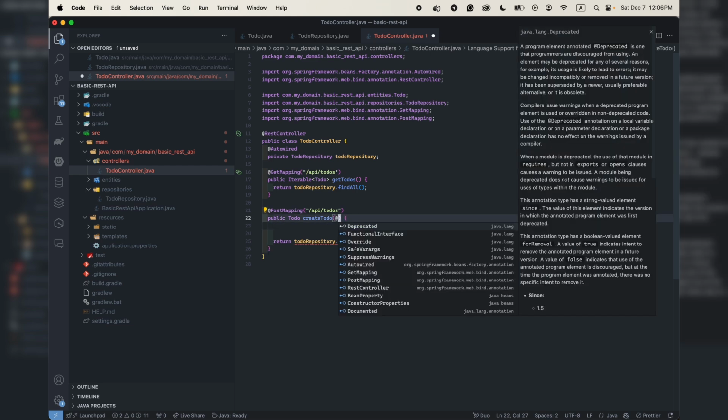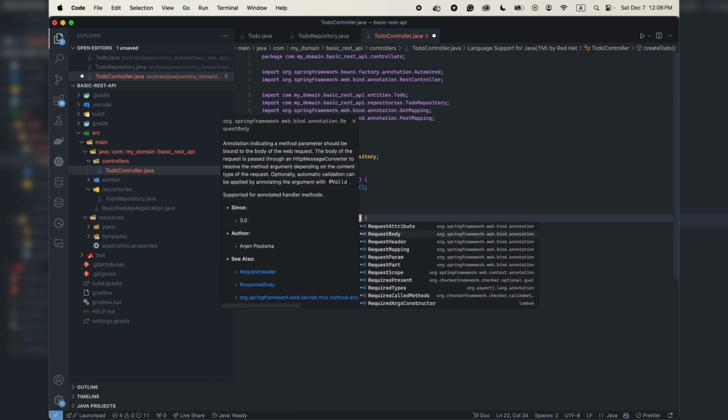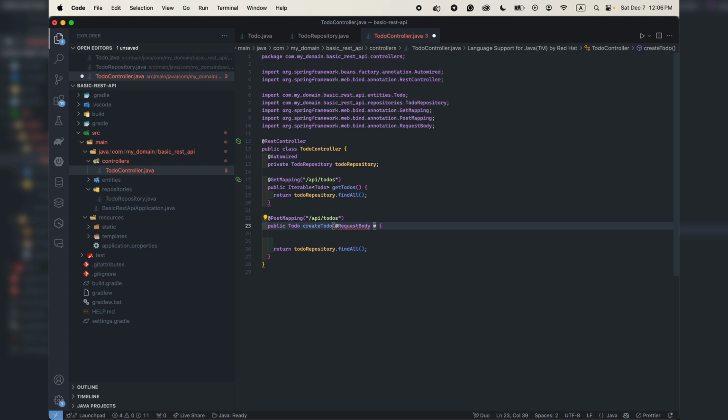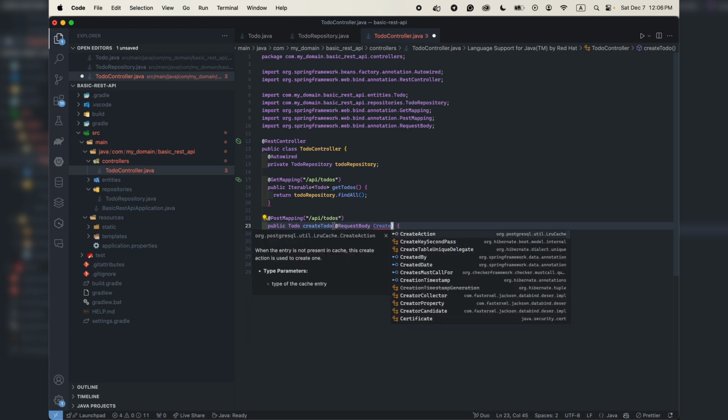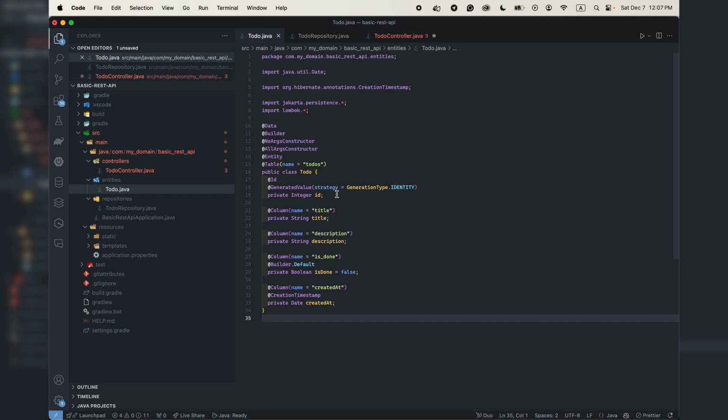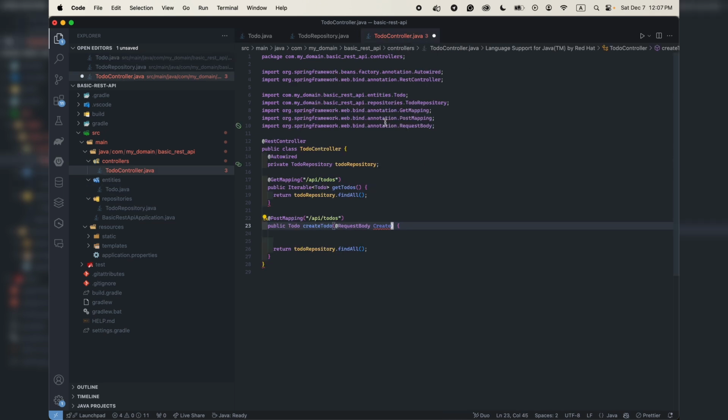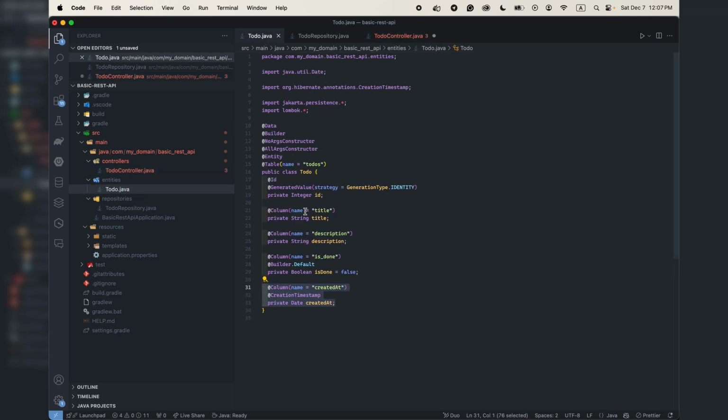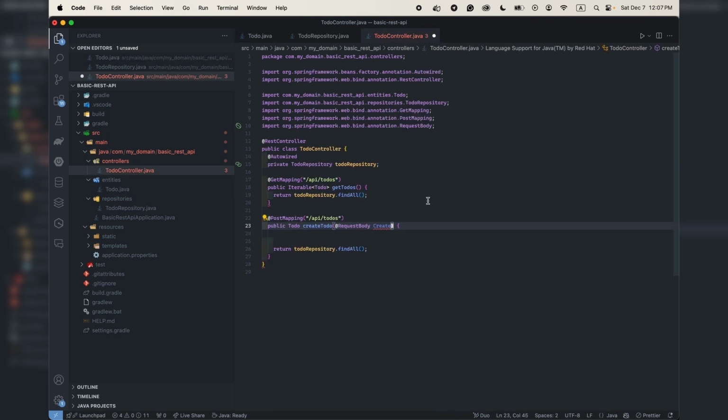to-do, right? And we're going to use the RequestBody annotation, and we'll need to create the data transfer object, because we don't want a user to input the ID for our newly created to-do. Same for isDone, so by default it's going to be false. And we also don't want to accept createdAt, so that's why we need to create a separate data transfer object for to-do that will accept only the title and the description of our new to-do. So it's going to be CreateToDoDTO, and it's going to be newToDo.